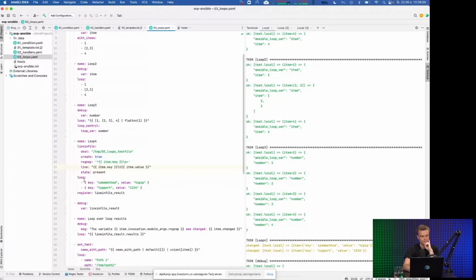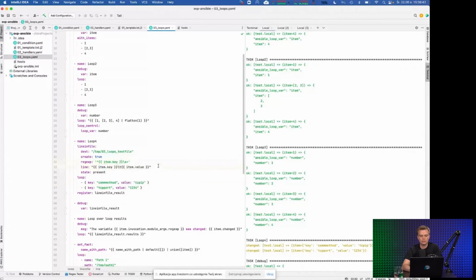So in every loop entry here in the brackets, I will have key as the definition of the property of this object, of the item object. This is going to be set to the com method, and value is going to be the value that I would like to inject. This object is going to be later referred to with item dot. The dot is the character that you use to refer to the specific properties, and then make sure that it is present.